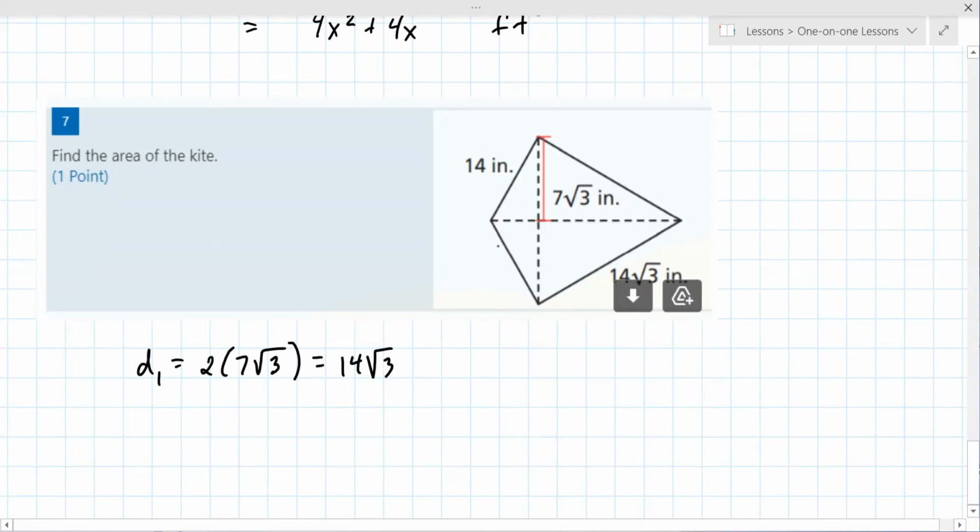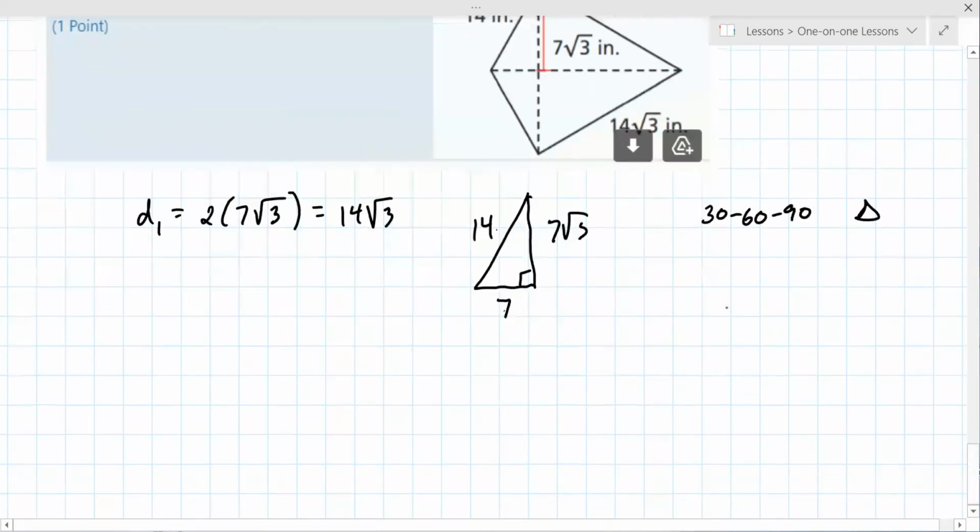We need this piece, and then we need this other length over here. So this triangle here, we'll look at this one first. 7 square root 3, 14. This is 7. You can get it by the Pythagorean theorem, or this is actually a 30, 60, 90 triangle. There's some properties associated with that. The short leg doubled is the hypotenuse. The long leg is the short leg times the square root of 3. We can go over that as needed, but we need to do it again for this other triangle here.